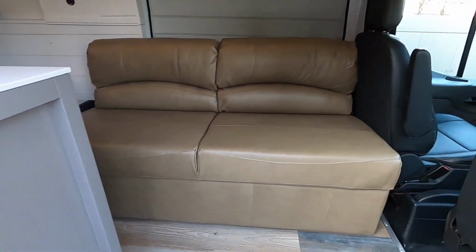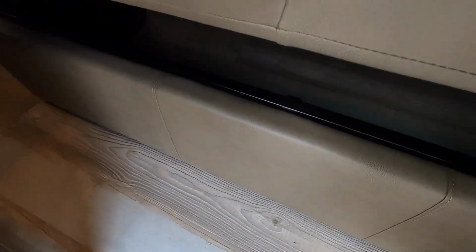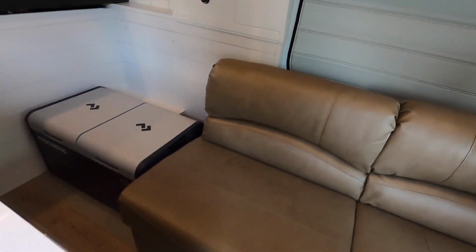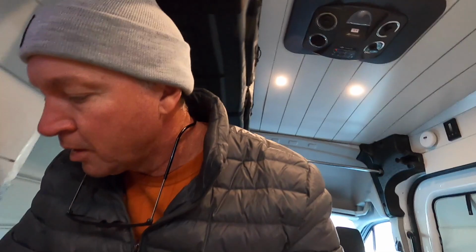So we got the couch in. Look at how beautiful she looks. There's storage underneath here. It lays flat to be a couch, but you can see there is a ton of storage underneath there, and there's a Webasto that's been running all night. Let me go ahead and shut the door, keep it warm in here, because it is freezing here in Utah right now. Yep, it is blowing hot air.